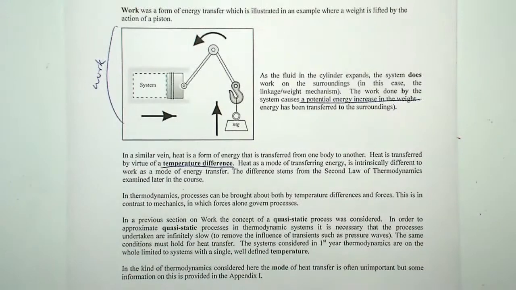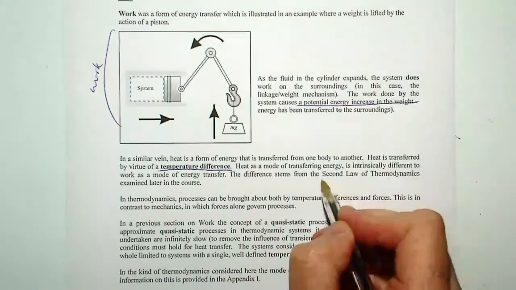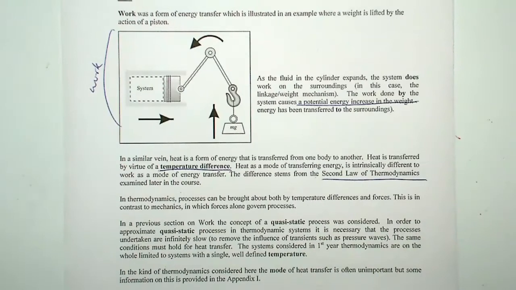And therefore, the difference between work and heat comes from the second law of thermodynamics, which we'll come back to later. But as far as you're concerned now, if you have some sort of physical force, that will produce some work. If you have some temperature difference, that will produce some heat. The units are exactly the same, joules in both cases, which it must be, because in the internal energy equation, the first law, on the right-hand side you've got Q and W, and of course they must have the same units, otherwise you just can't have the same equation.